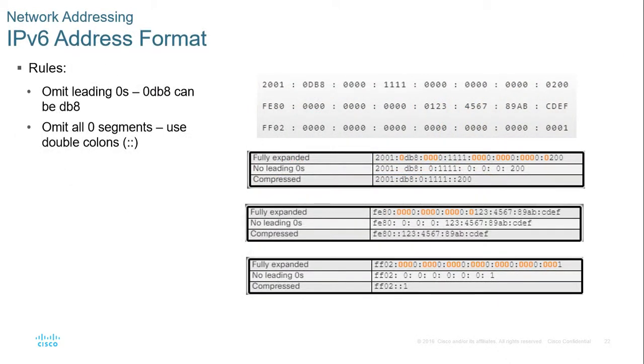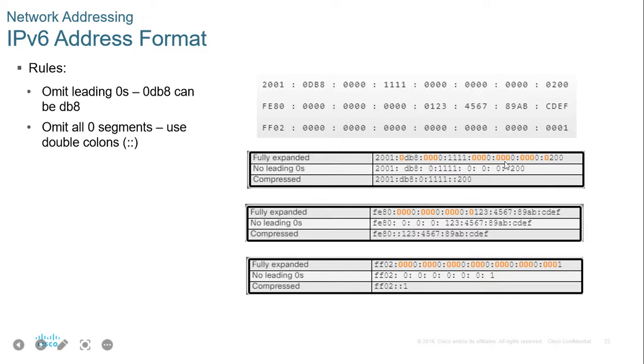Okay, for IP version 6, there are rules for reducing your IP version 6 address. Omit leading zeros. So if I have this IP version 6 address, for instance, I have zeros here, so I'm going to omit this. I'm going to omit all of this. I'm also going to omit this. So if it's fully expanded, for instance, you have this. If I remove any leading zero, this becomes this. I remove this zero, it becomes this. I remove all of these zeros, I just have only this. Okay, this stays. I remove all of these leading zeros, I have this.